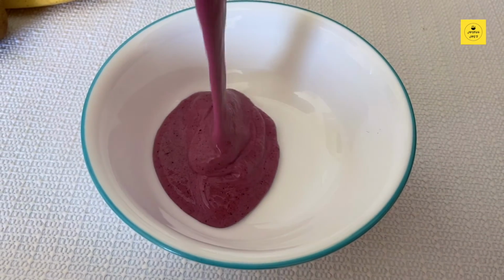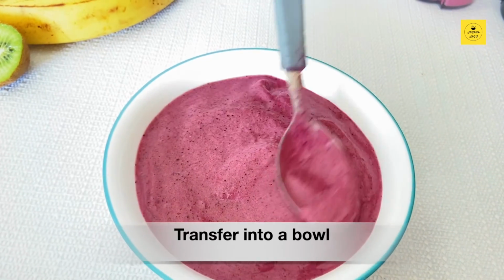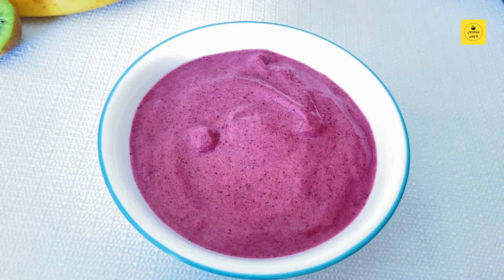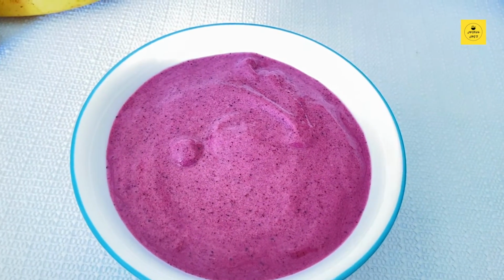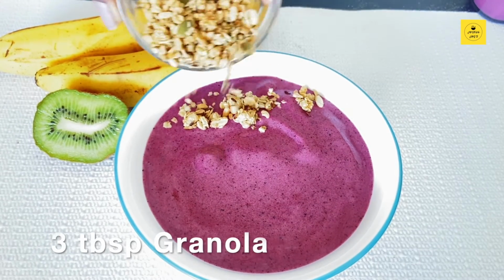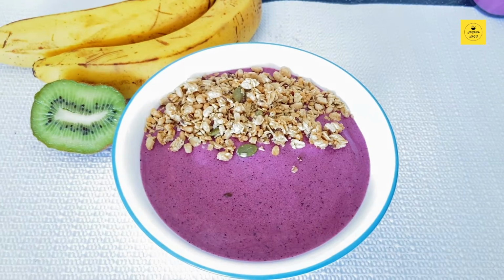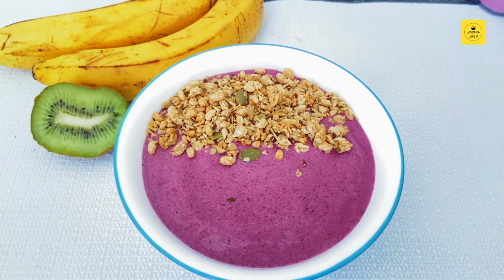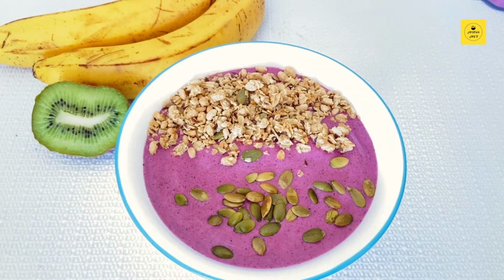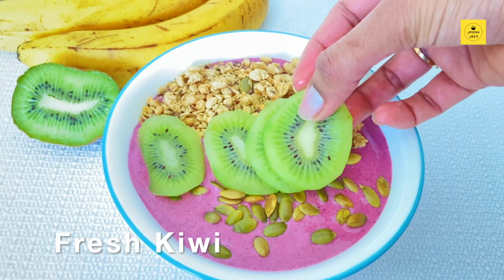Now transfer the smoothie base to a bowl and sprinkle with all your favorite toppings. You can use chopped nuts, seeds or fresh fruits. For my perfect berry smoothie bowl, I used granola, pumpkin seeds, and fresh kiwi and a drizzle of honey.